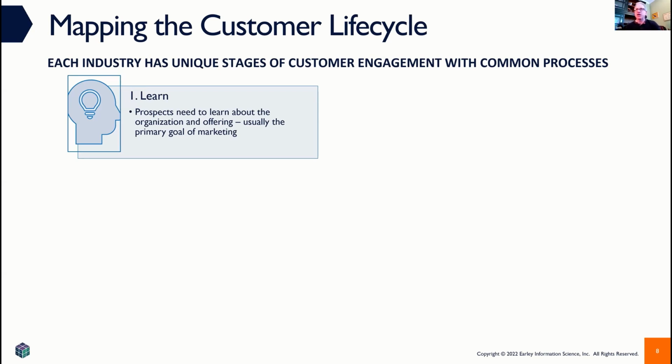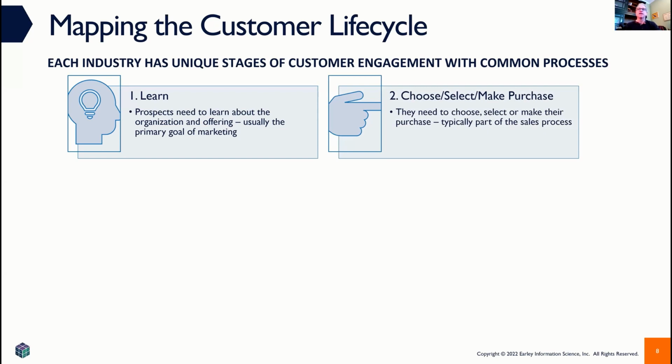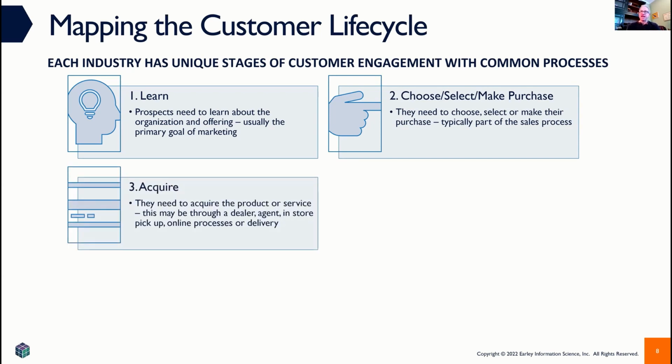People have to learn about your solution. They have to learn about your products or your services. Maybe many times that's the goal of marketing. They have to make a purchase. They have to make a selection, typically part of the sales process. They have to get that product, or they have to consume the services.